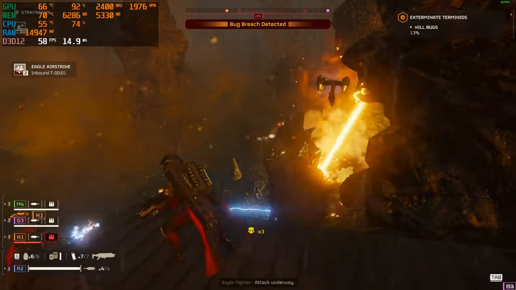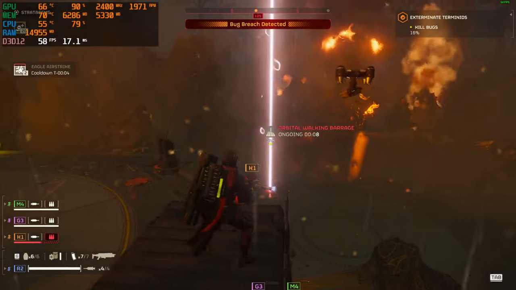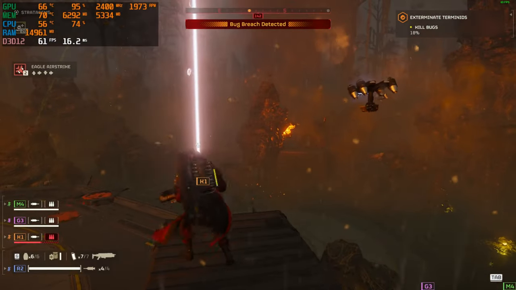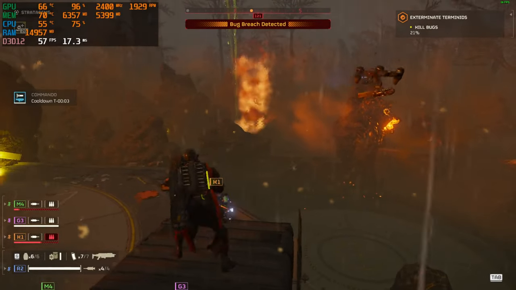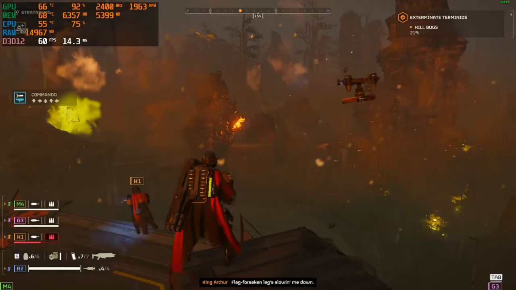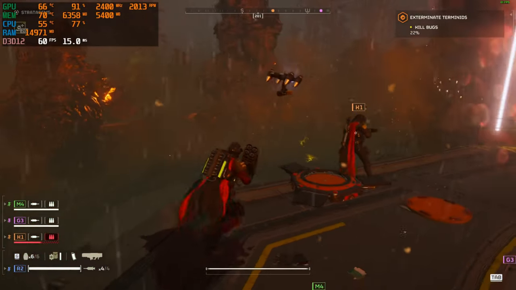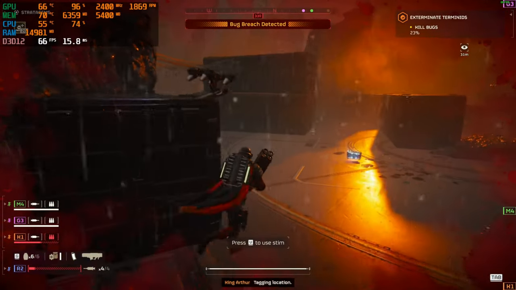Not bad, around 60 FPS this game. So I'm quite surprised that it runs. Yeah, not so bad. Sometimes it drops a little bit down. I'm wondering why the 1% low is not showing up, but yeah, I will have a look at that. But still, we got approximately 60 FPS, so that is not so bad, to be honest.